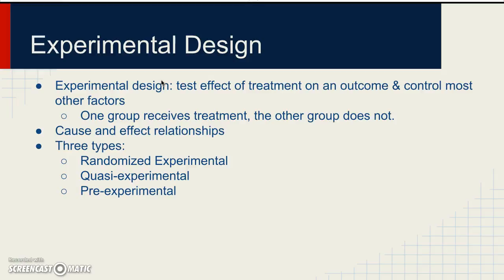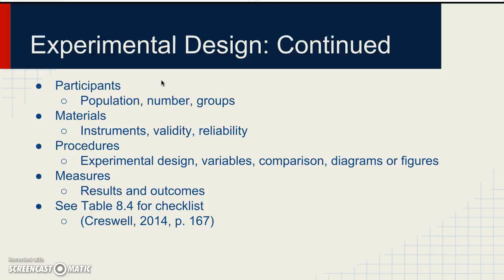The randomized experiment is when the researchers randomly assign individuals to either a control group or an experimental group. This helps to ensure that the groups being compared don't differ in factors. Quasi-experimental is when there is no random assignment of subjects. For example, a researcher might use 2 different classrooms to compare 2 different types of instruction. Lastly, a pre-experimental design does not use random assignment but is not called a quasi-experiment because there is no pretest or comparison group. According to Creswell, the experimental method discussion follows a typical form.